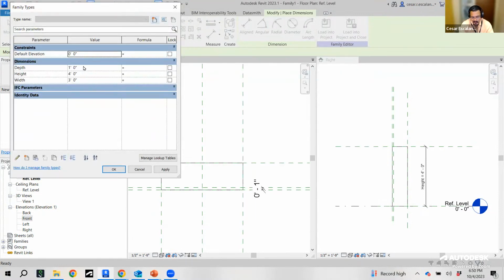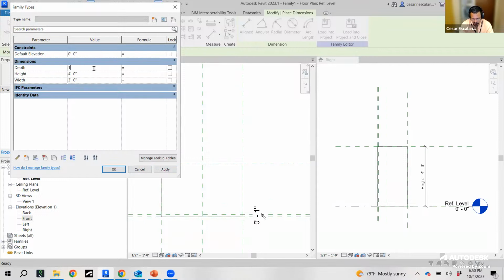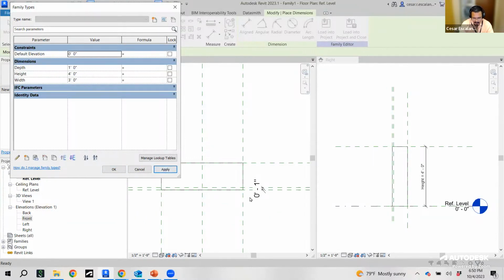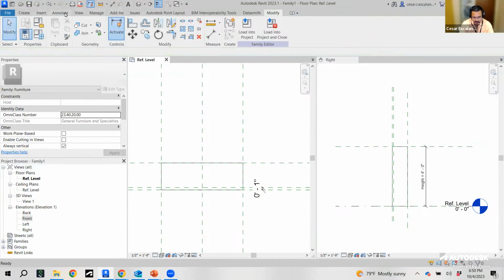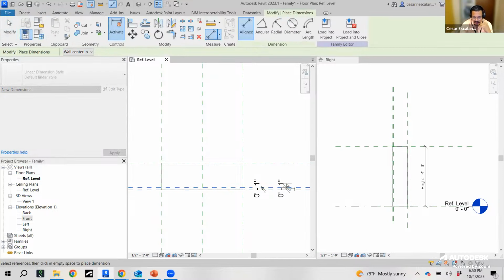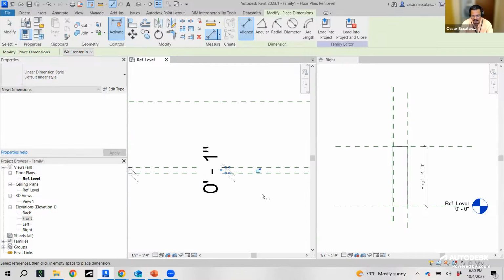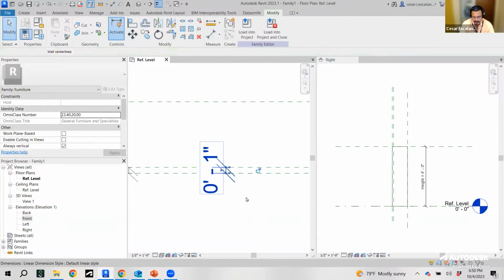And the way to test it is by assigning different depth. So let's assign this 1.6, apply. Notice how the 1 inch relationship is preserved. 2 feet, 1 feet. Again, the way I did that, go to Annotate tab, align dimension, and after you place it, you see this lock, you lock it. If you miss the lock, go back and select the dimension and lock it again.